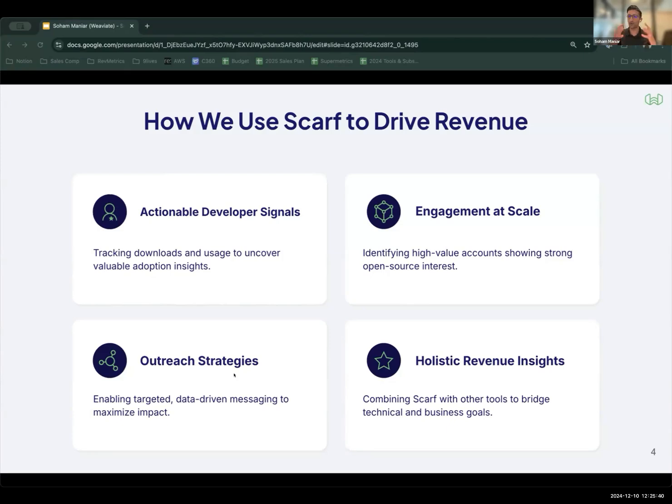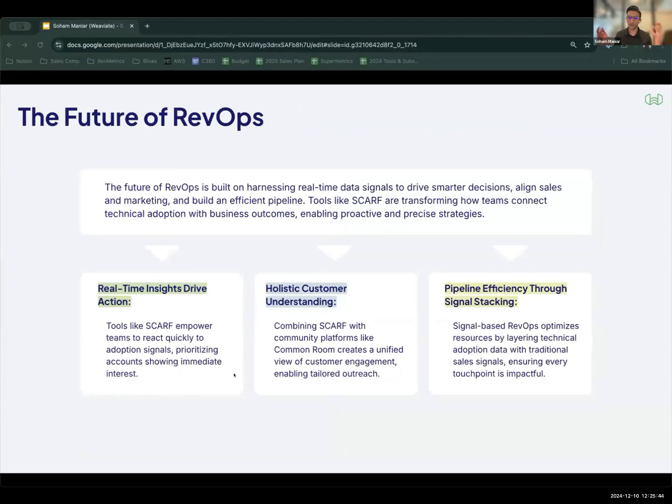So those are the four big pillars of Scarf and why it matters for us. And selfishly, I just want to put this out there again. If anybody is in RevOps, worked with RevOps, it's a super fun time to be part of a function like this, because I think 5 years ago, I wouldn't even be talking about any of this stuff, much less working on it internally at Weaviate or any company, because ops was ops and go-to-market was go-to-market.